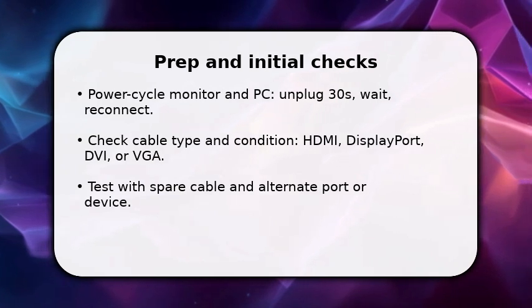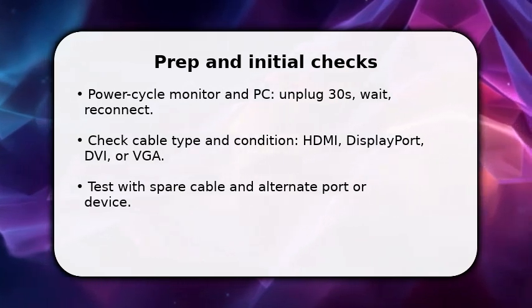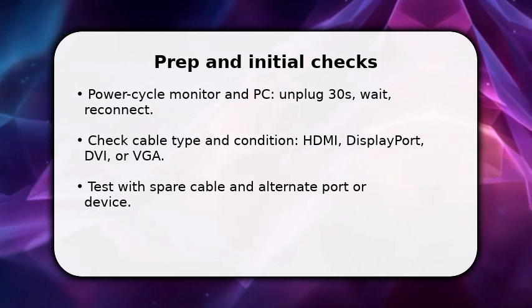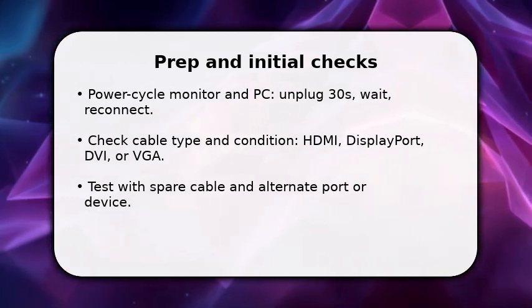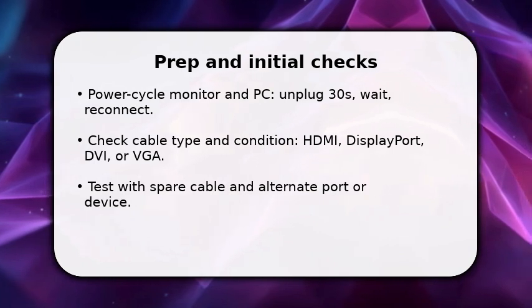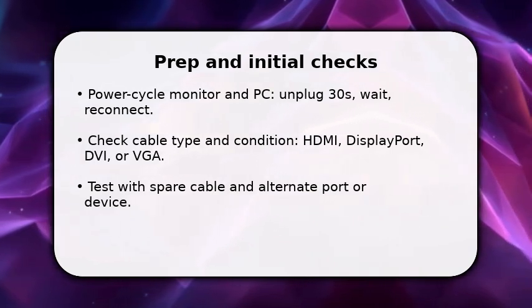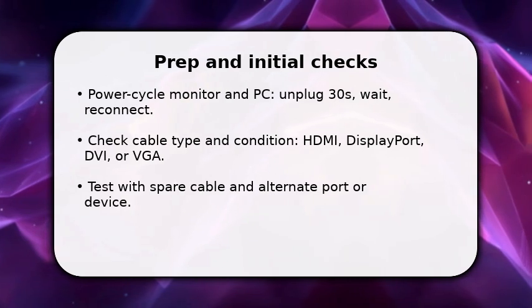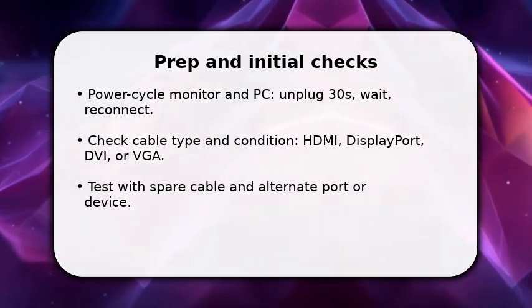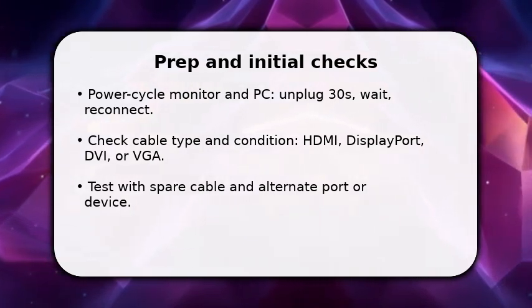Next, inspect the cable. Look for kinks, bent pins, or loose plugs, and swap it with a known good HDMI or DisplayPort cable to rule out cable faults. Once done, boot with an alternate device or port to confirm whether the issue is the monitor or the source. This narrows your path forward quickly.